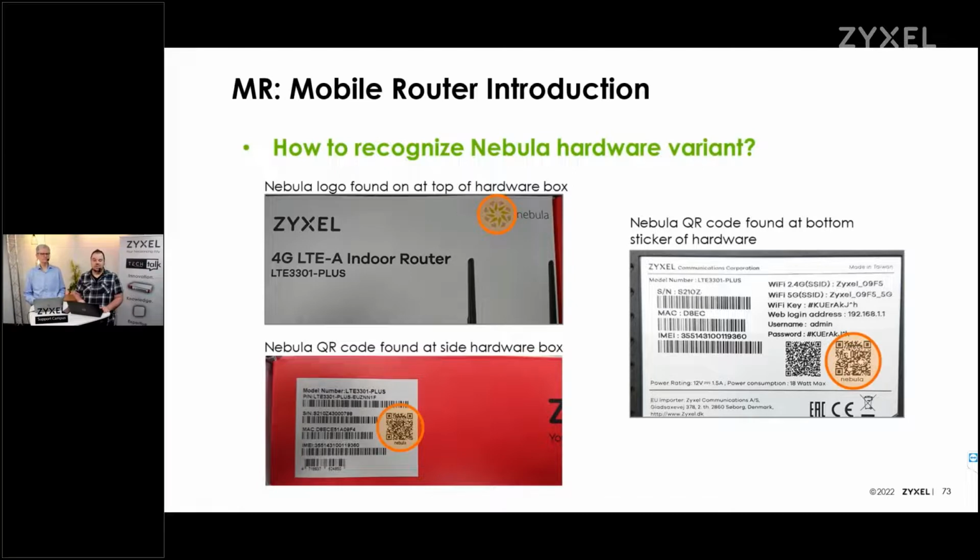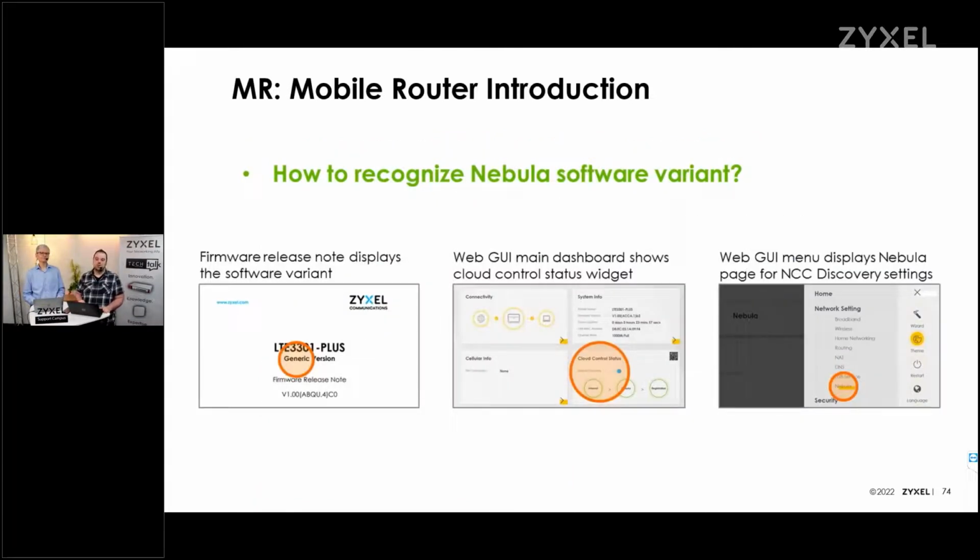Our Nebula versions have the Nebula logo on them and also a QR code to register the device directly within Nebula. So if you buy the model with the article number related to Nebula, then you would get the Nebula version and you can add it to Nebula. It's also possible to find this out by the user guide or the web interface afterwards. If the web interface shows Nebula information like the Troubleshoot wizard or Nebula naming, then you have the Nebula version and you can go online in Nebula with the mobile router.